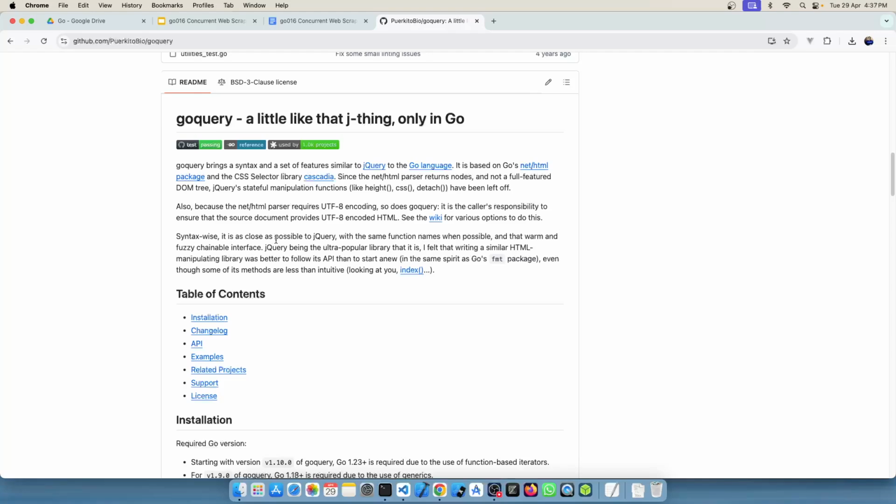Syntax-wise, it's as close as possible to jQuery, with the same function names when possible, and that warm and fuzzy chainable interface. jQuery being the ultra popular library that it is, the author felt that writing a similar HTML manipulating library was better to follow its API than to start a new one in the same spirit as Go's fmt package, even though some of its methods are less than intuitive.